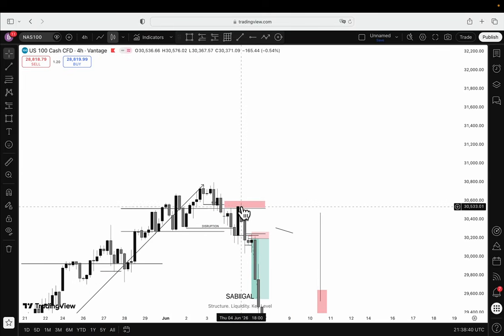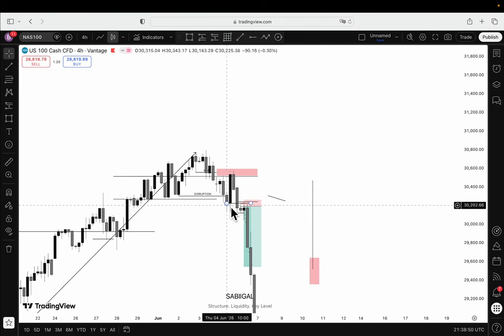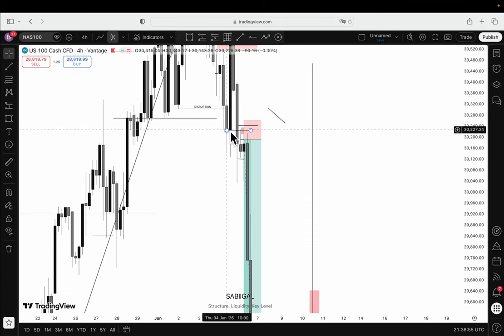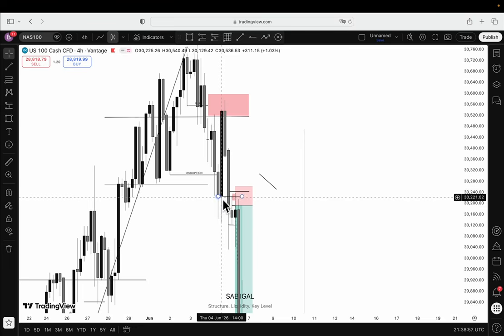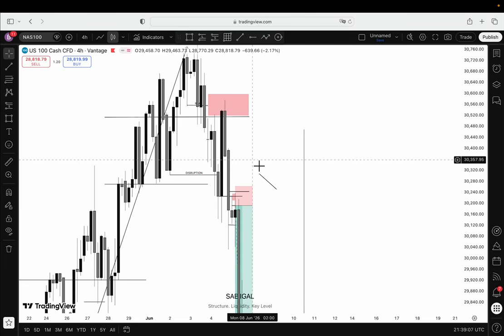Now you just see this is where the markup is, this is where the break happened, the rejection happened, and then this is where their break will happen. After this break, this is where another rejection happens. Some people have already entered this trade from here. Some people have entered this trade from here. So we saw their own rejection, and that was how we got our own entry. Let me check.